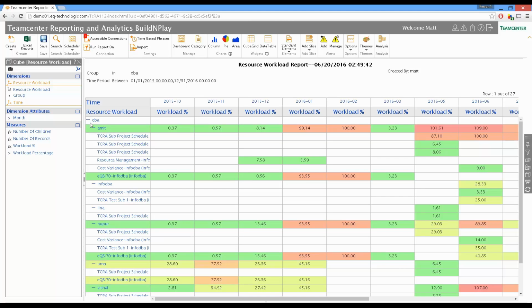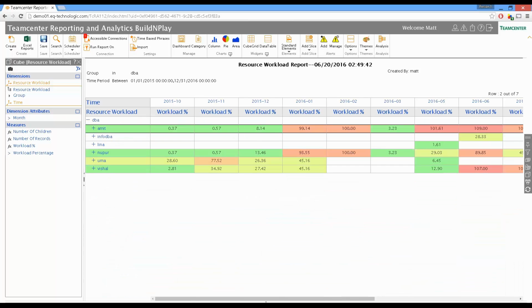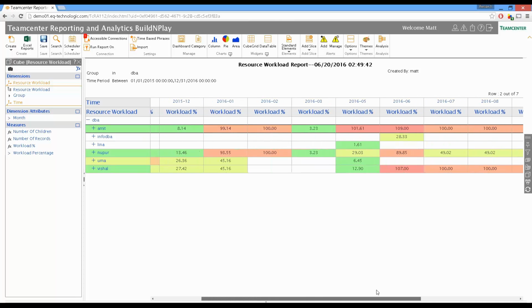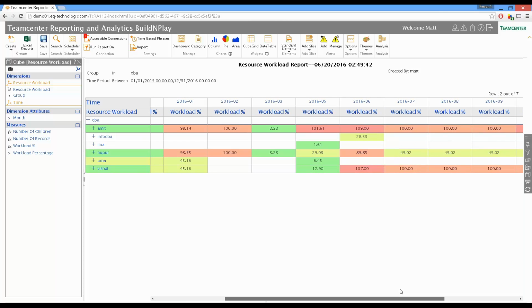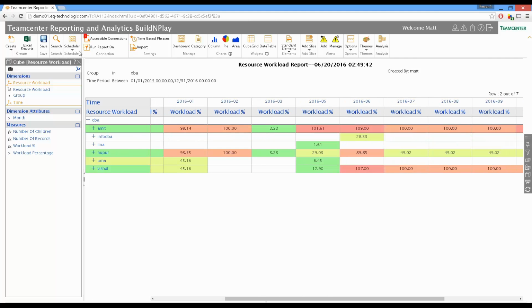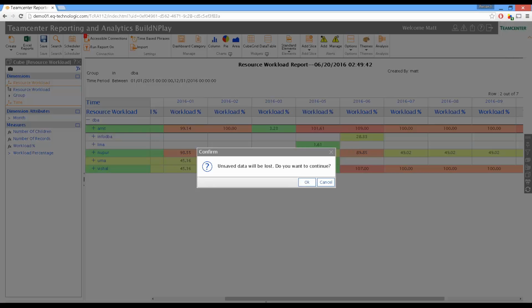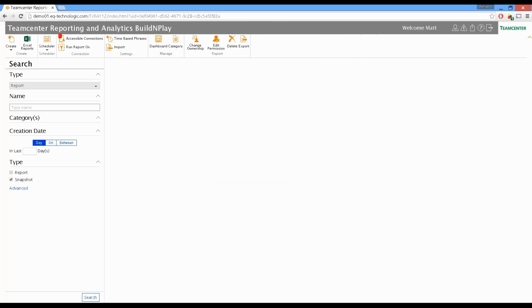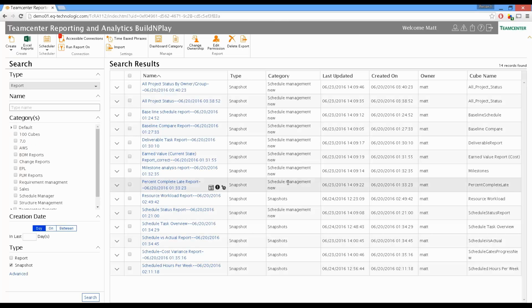As you can see, we've also got conditional formatting on this report where we can see which users are overutilized and which users have some slack in the periods of time. So we can see that in certain given months, this user has an overutilization. Okay, so the next report that we can see is the schedule versus actual report.